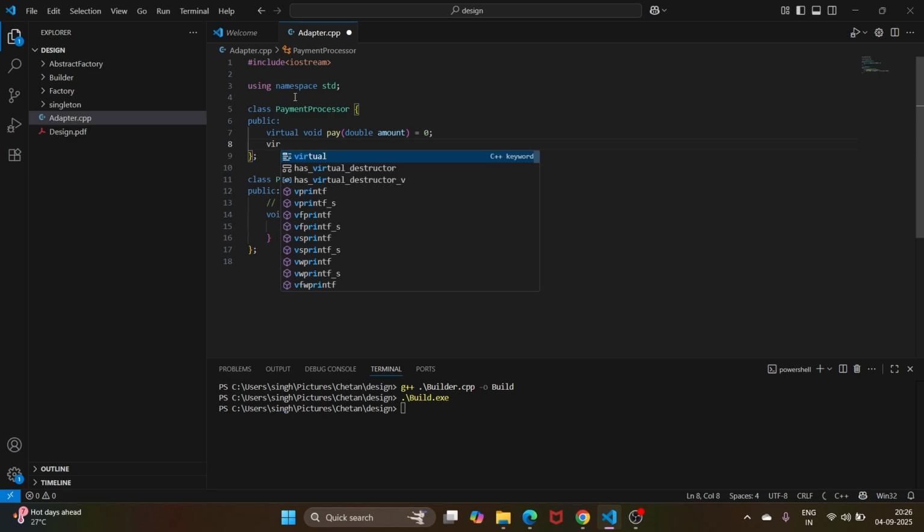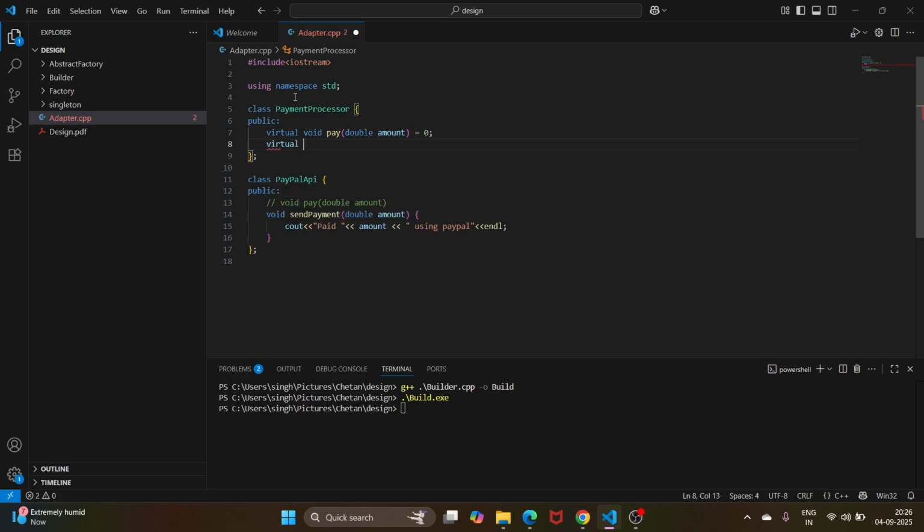Along with this, a virtual destructor ~PaymentProcessor, and we can just leave it blank. You can make it default or leave it blank. Anything is fine. Now you have created an interface.